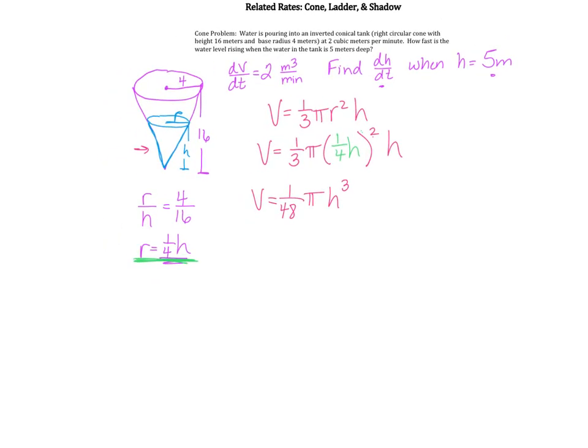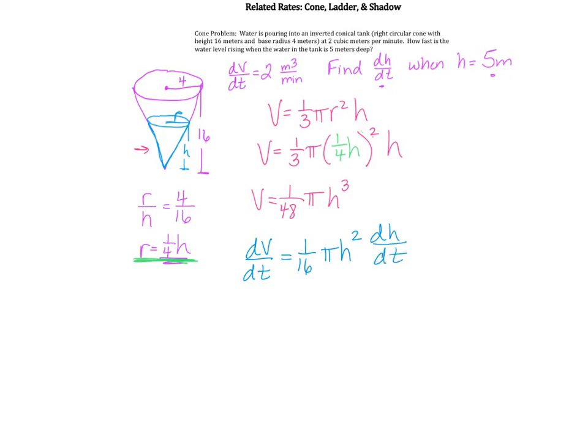Now let me take the derivative. Now I'm ready, and the derivative is so nice because it is one variable. Power to the front, I tend to clean up as I go. And again, I'm not using a calculator because I want to prove to you that you can do it without. Power to the front, if I clean up as I go, 3 over 48 is 1/16 pi h squared dh/dt.